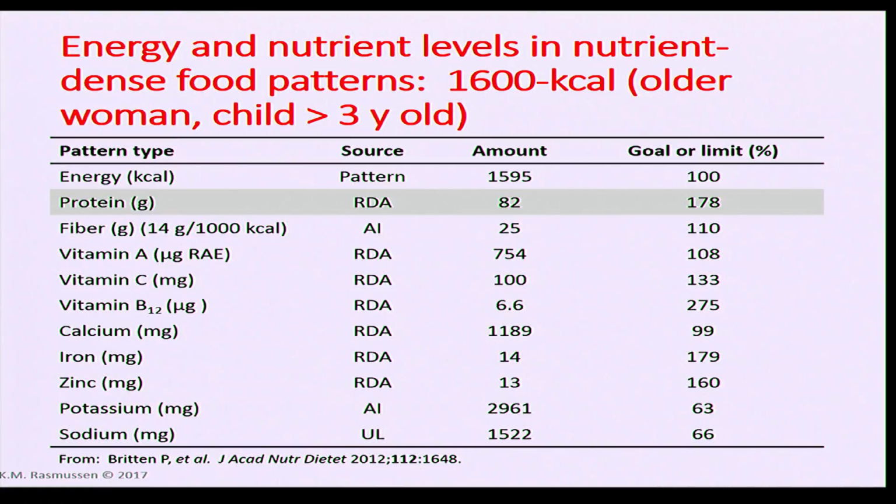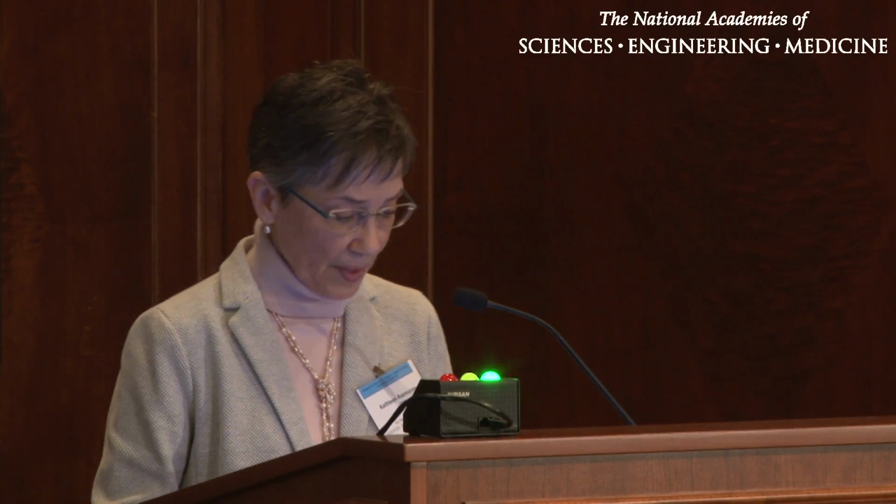So why would the USDA put together a food pattern that provides 178% of the amount for protein? This is clearly twice what would be sufficient for nearly everyone. Plus, most sources of protein are expensive, and we've been told to eat less meat. So the likely reason is that the DRIs are determined in isolation. The requirement for protein is considered separately from the requirement for, say, zinc. But the dietary guidelines are looking at all the nutrients that are in a food, and the primary source of protein also provides a dietary source for iron and zinc, and we want to meet these requirements in the most efficient way. It's likely to be also true for dairy, which is a prominent source of calcium.